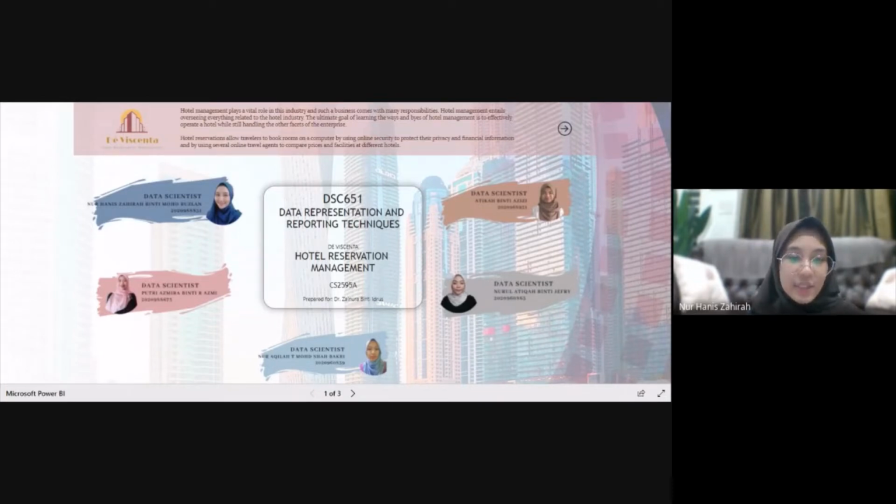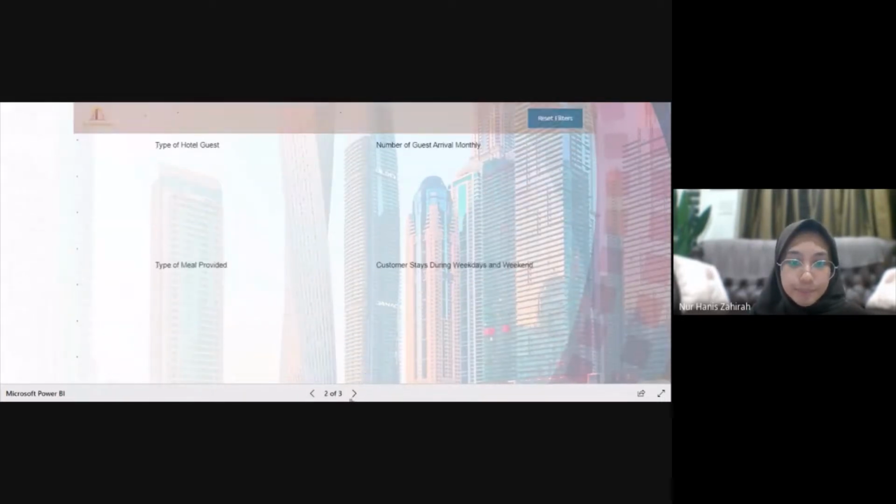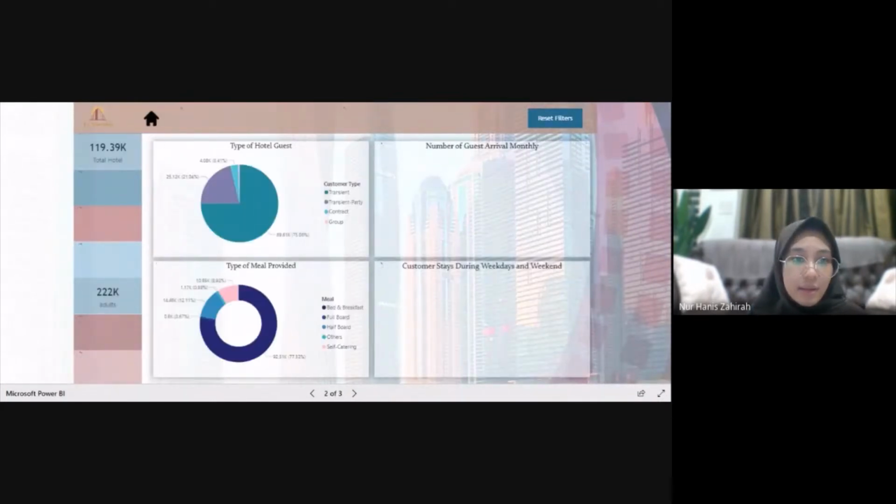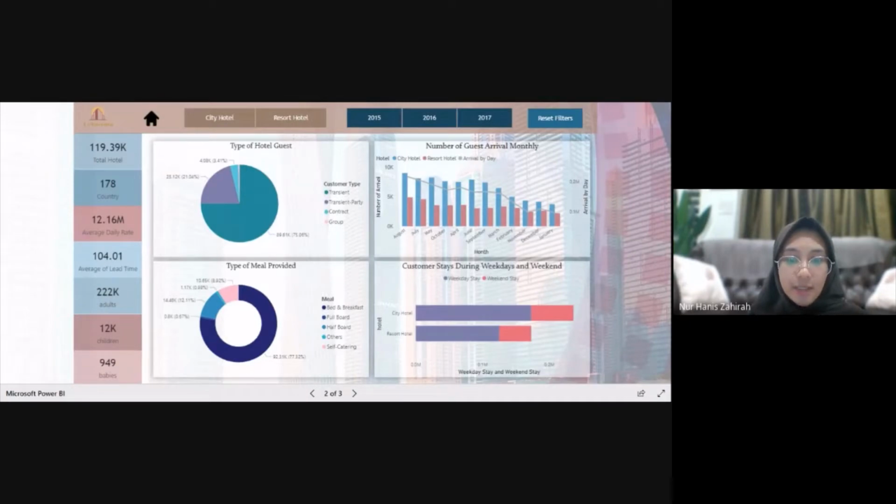This project aims to collect the data of hotel guests from the hotel booking data, develop a visualization system from the data, and extract knowledge behind the data. So here is the data visualization, where there are a few general data displayed on the left, and on top here are two slicers for type of hotel, which is city hotel and resort hotel, and the year from 2015 to 2017, provided to help in a detailed visualization.